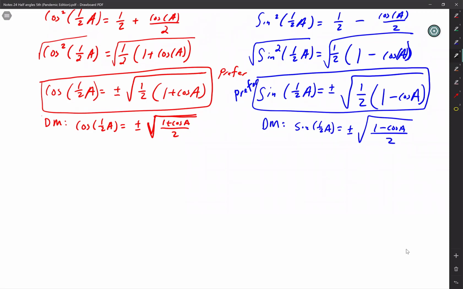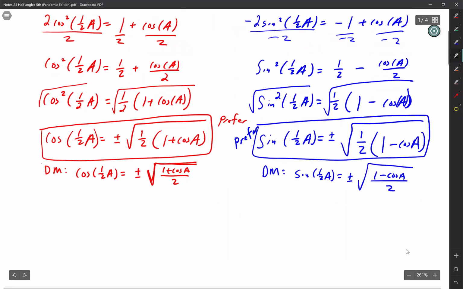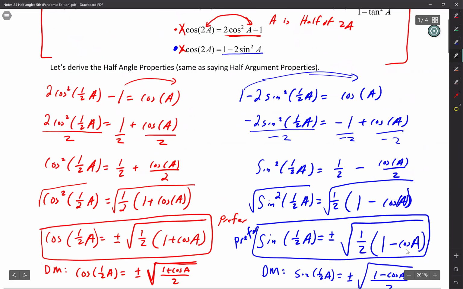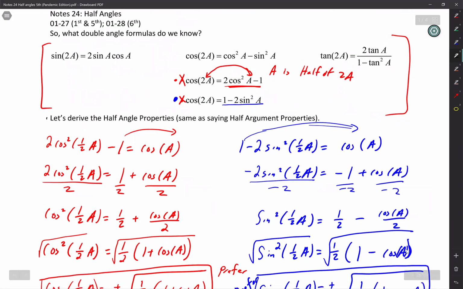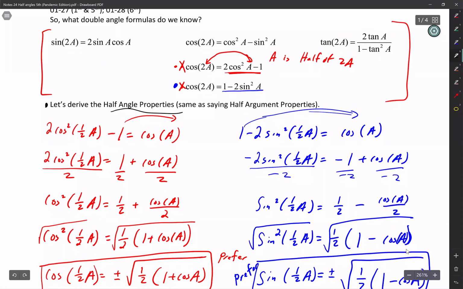What's up? I'm just a little confused. Why are we solving for 1/2 a? Oh, I just wanted to. I don't want to cheat you of your education, so I'm trying to derive the formulas, like where they come from. I did a bad job of introducing. I should have said, let's derive. I wrote it, but I didn't say it. Let's derive the half angle properties. It's my bad for the miscommunication. I want to derive the half angle formulas for sine, cosine, and tangent.